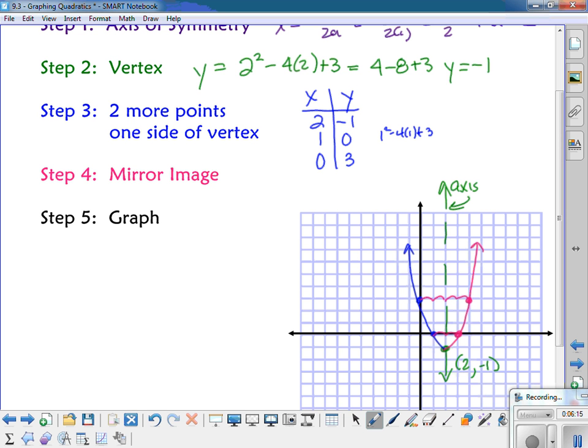And that way you don't have to plug in as many points or make as large a table. And it also makes sure your table is in the right place. Okay? Any questions about what I did? No. All right, so let's do another one where I go through it a little bit more smoothly so it's not broken up like this.